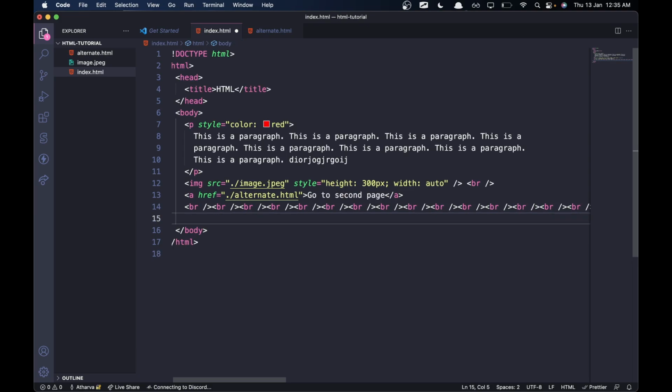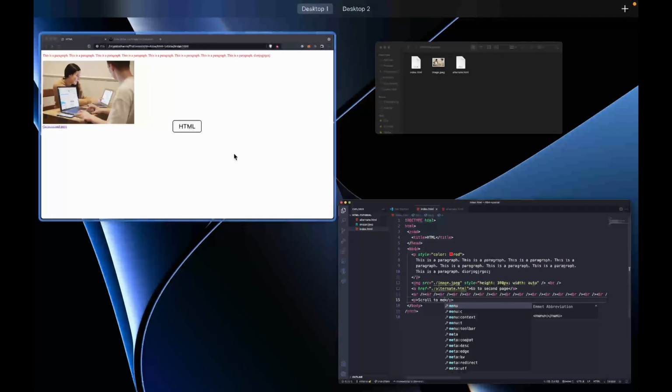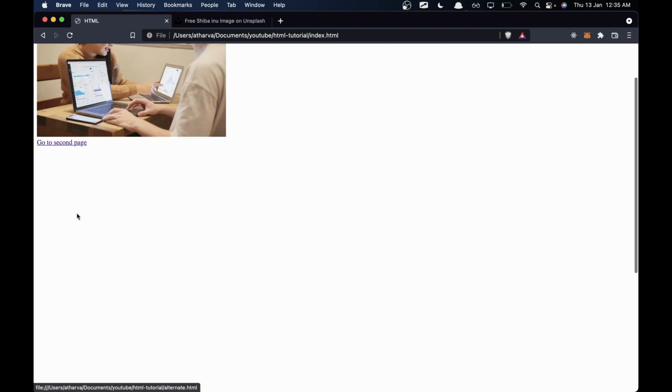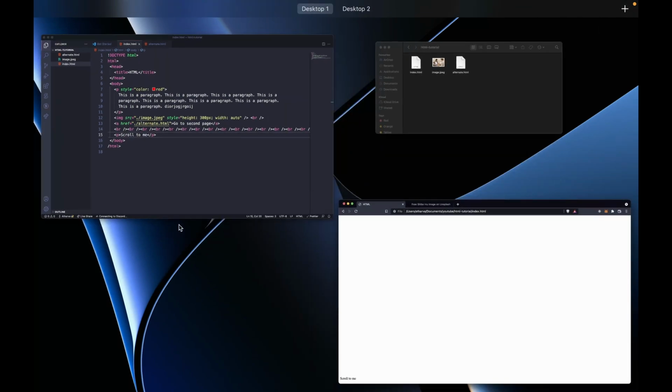and then we will use a p tag, and we will say scroll to me. I'll go ahead and save this. Yeah, if you scroll down, like super down, you will see scroll to me. Now I want this link to go to this specific part of the page. So how do we do that?